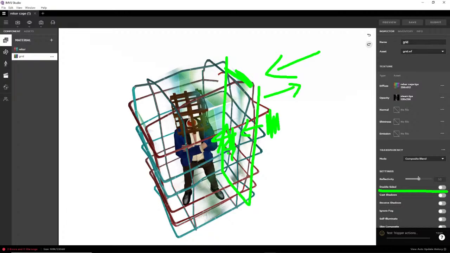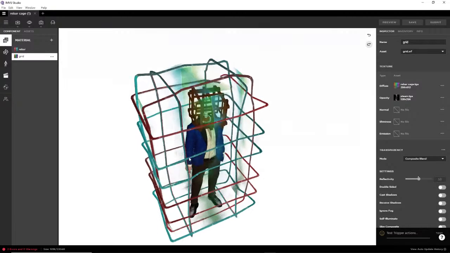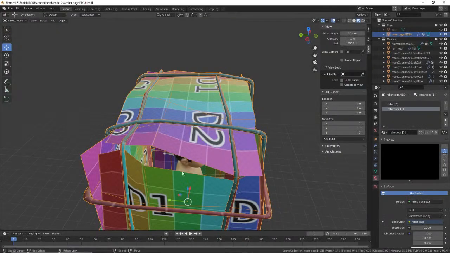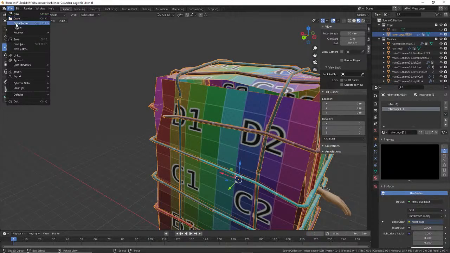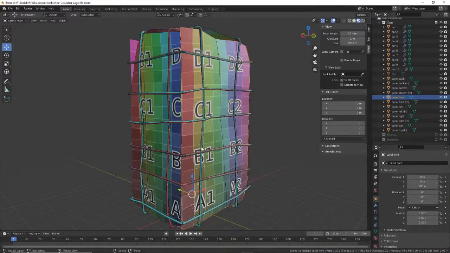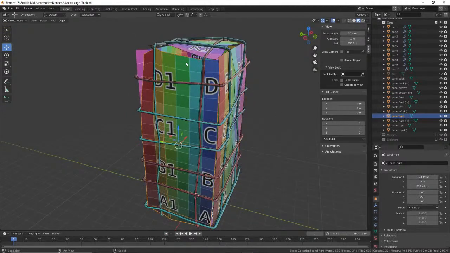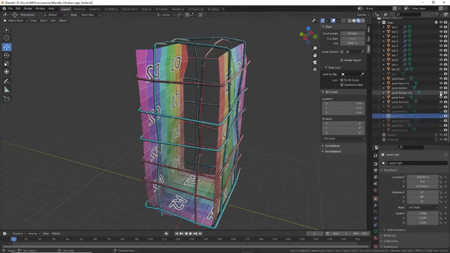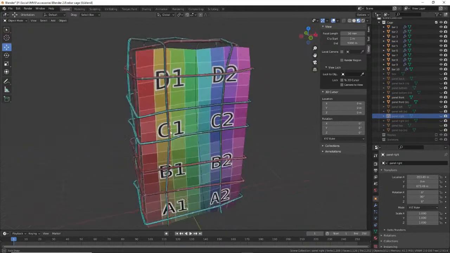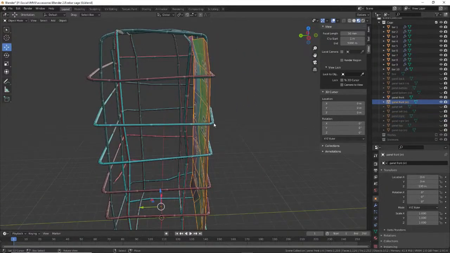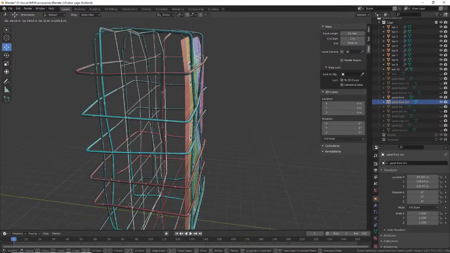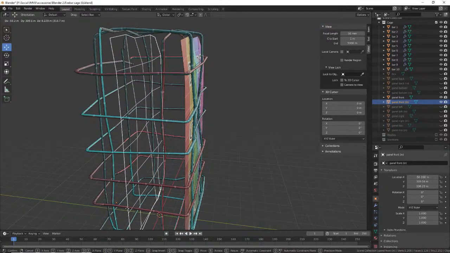And in order to fix or compensate for that, we have to physically duplicate and invert our mesh, so that we have, let's just hide these, a front and a back mesh.